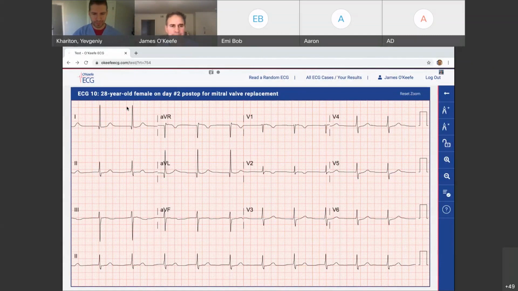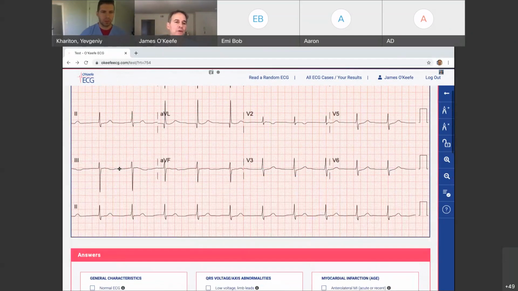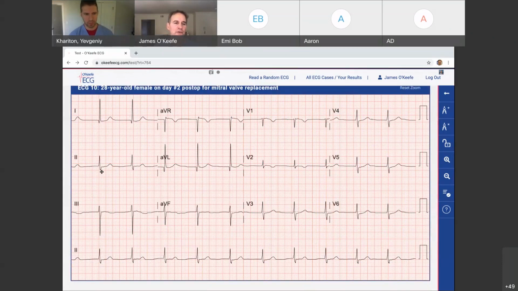Yeah, so I should have showed you, well, actually we can go. So the thing is, this is not quite left axis. It needs to be more negative than positive in V1, and then negative in II and aVF, and that's more than negative 30. So more than negative 45 is left anterior fascicular block. Things like left axis deviation and LAFB, you can still call, even though it's not quite as specific, but it's still very legitimate to call LVH, as we did on this one, even in the presence of left anterior fascicular block or left axis deviation.